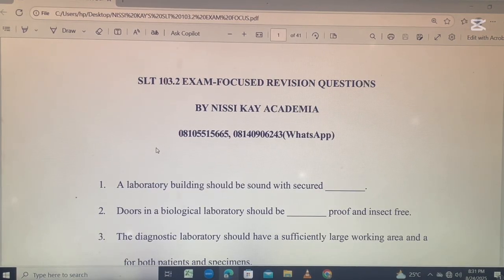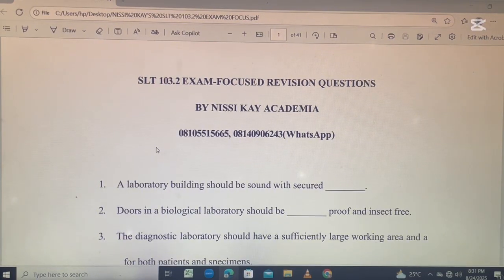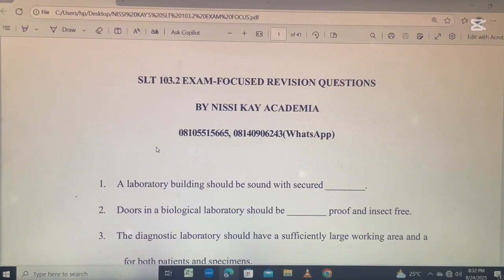Alright, so basically we'll be looking at 7103.2, a 100 level course titled Basic Laboratory Techniques. In this course, the main focus is biological techniques. These are 350 questions, which are from past questions and also frequently asked questions in the course, and everything that relates to the outline or scheme of the course. So Mr. K Academia have been able to put together 350 questions, and in this video we'll be doing justice to these questions. I'll be providing you with the answers and explanation to each of them.